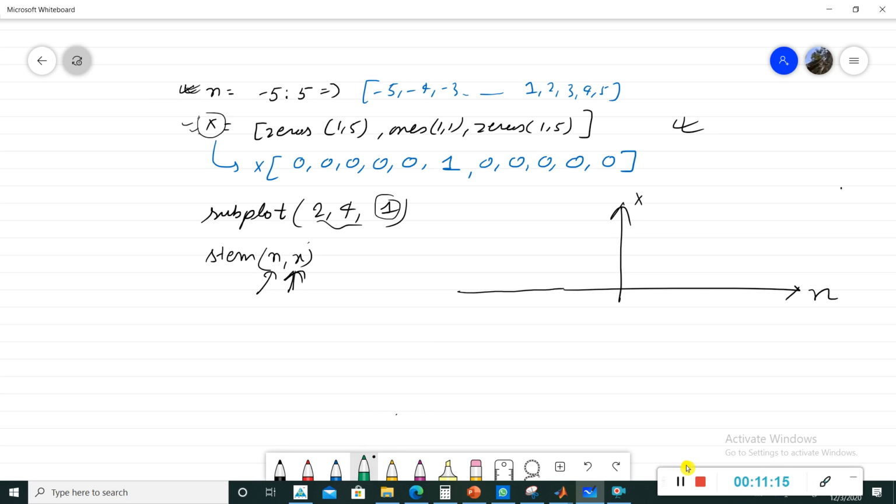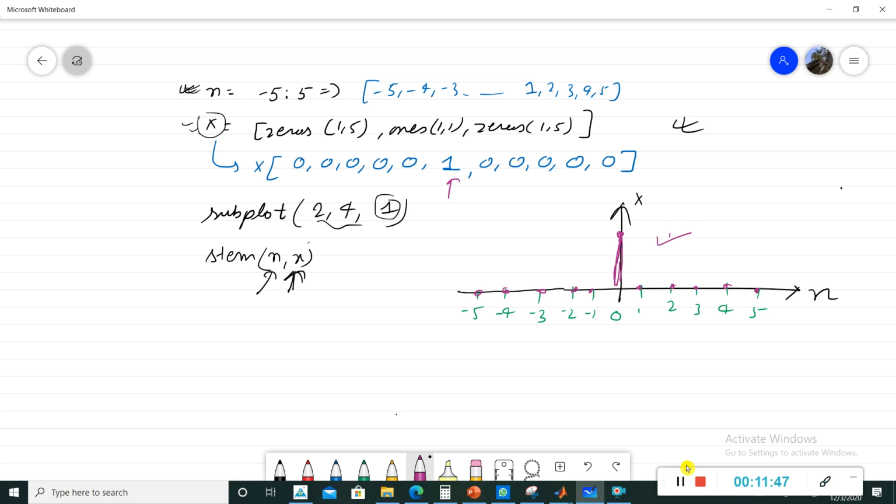We are seeing here n is going from minus 5 to 5. So minus 5, minus 4, minus 3, minus 2, minus 1 and then 0, then 1, 2, 3, 4 and 5, and the values are 0, all the time 0, and at 0 we are getting 1, and again we are getting 0 up to 5.